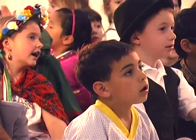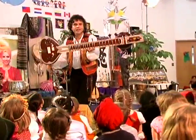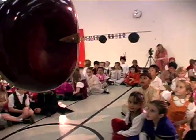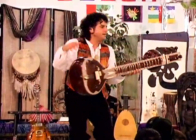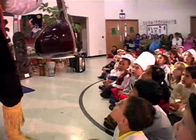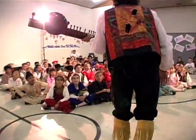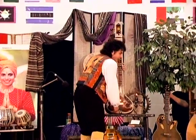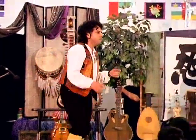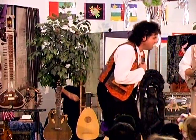This is called a sitar, and sitar is a very recognizable instrument from India. 20 different tuning pegs means 20 strings. This big gourd will help collect sound. But ladies and gentlemen, how do you think you're going to play this thing? I asked my teacher. He said, if you want to play the sitar, the first thing you've got to know is this: you better take off your shoe. I said, my shoe? Okay, let me see if I can figure this out.